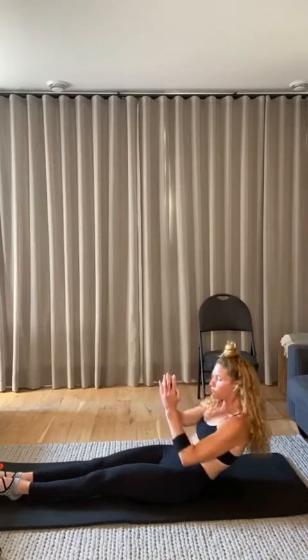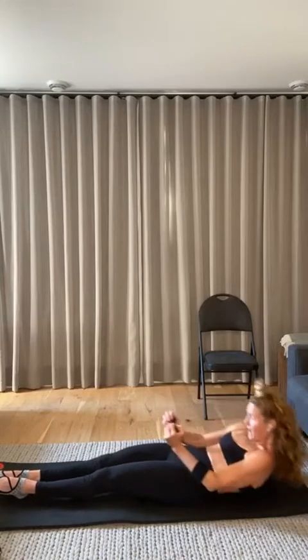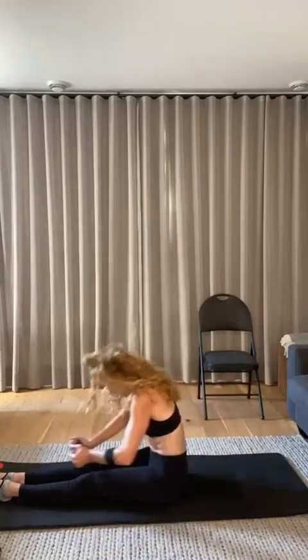Now, stretch a curl. Now, that C curve, you gotta take it from here, not from that back. Roll down, roll down. Press the back of the leg into the mat. Roll it back up. Alright, reach over. And then come on up.